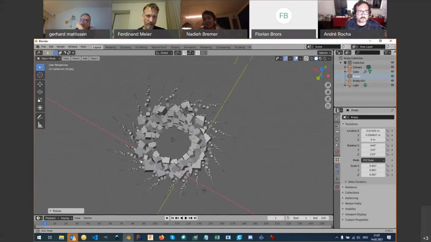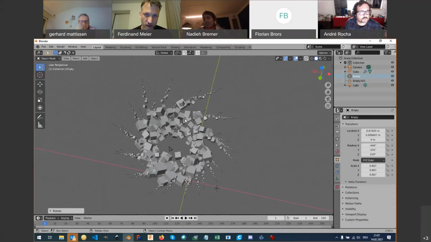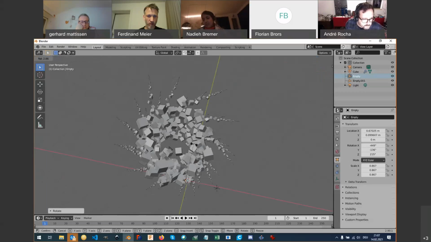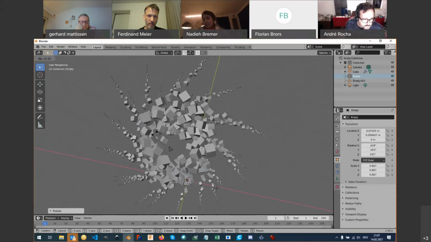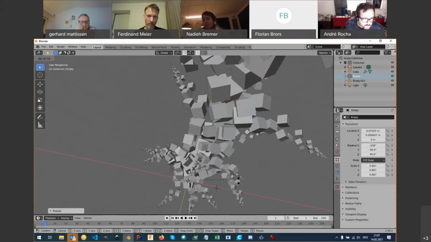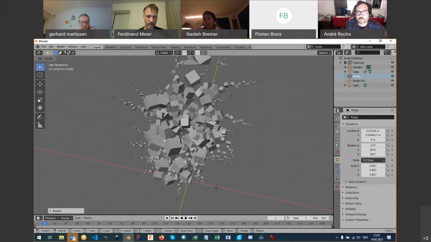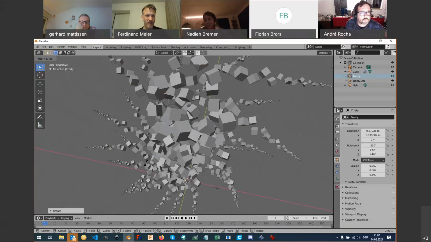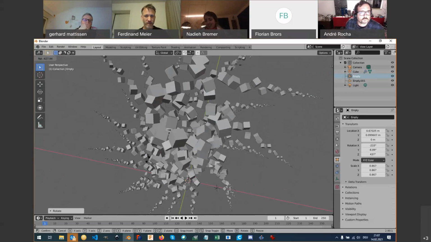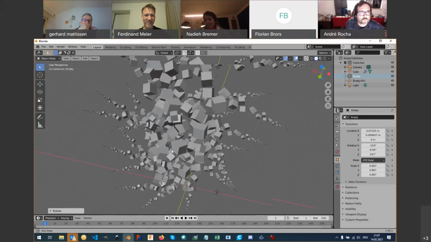Geometry nodes is exactly that, but we are not copying existing geometry, we are creating geometry completely from scratch, just by math. And let me know if somebody manages to 3D print that.